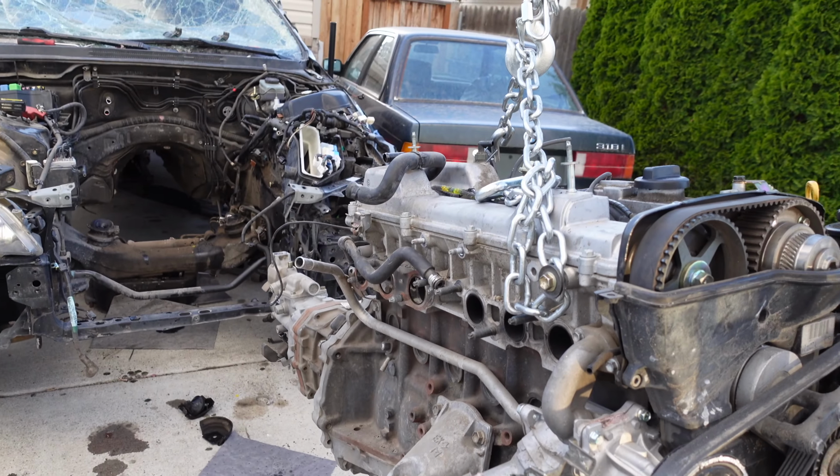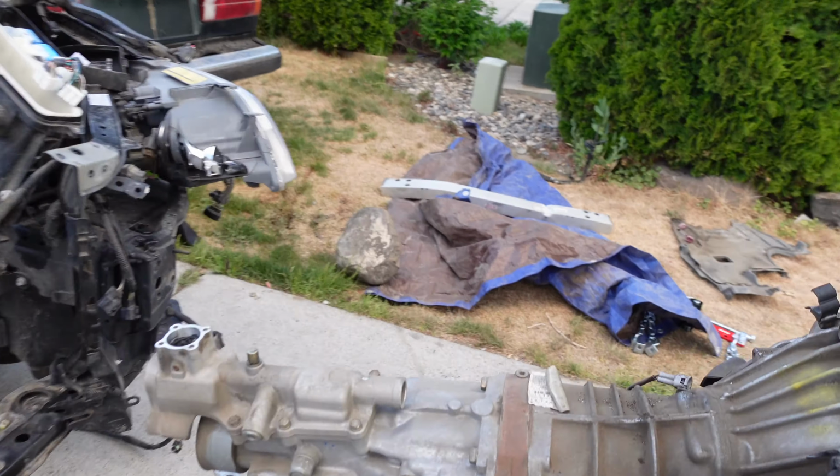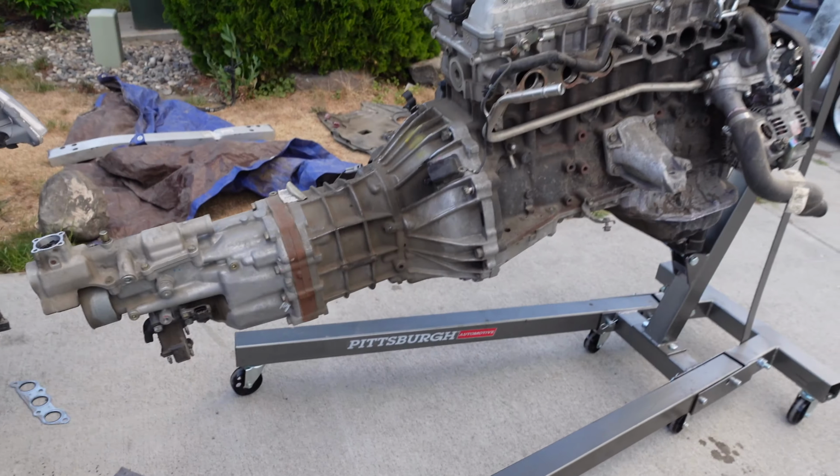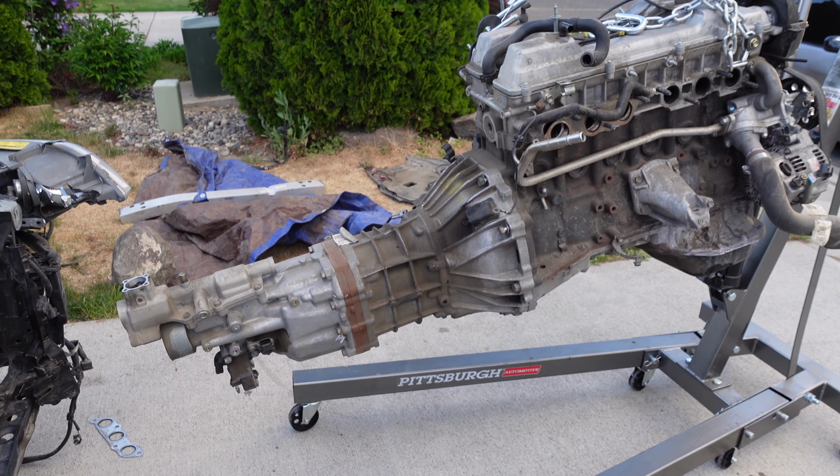Here's the shell that I got for parts, and I just pulled the motor out. Sorry I didn't really film anything of it, but it's because I was just trying to get it off, and it took a couple days because I wasn't working on it. But here you go, pretty simple.